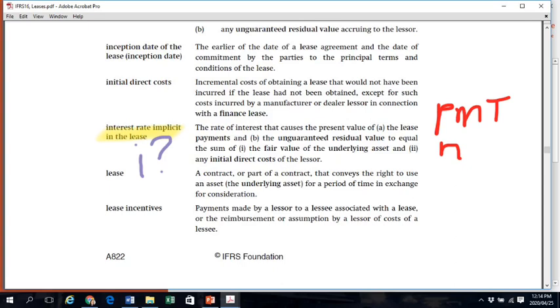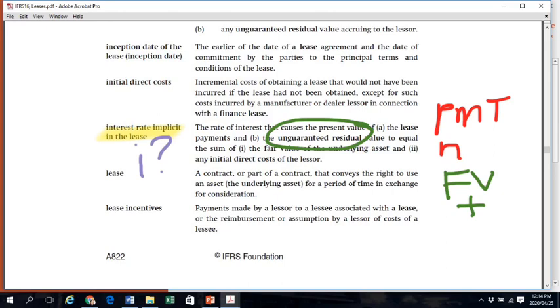The future value variable would, however, be the final amount that the lessee has to pay, either as a balloon payment or under a residual value guarantee, plus the unguaranteed residual value. So it's the total return that the lessor expects at the end of the lease term. It's what he gets back from the lessee, as well as what he could possibly earn from selling the asset to a third party through this unguaranteed residual value.